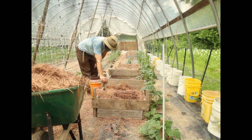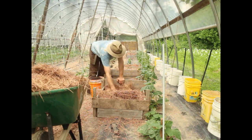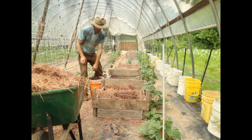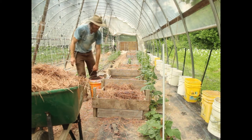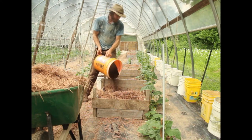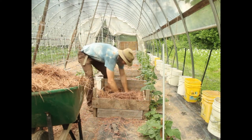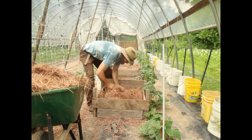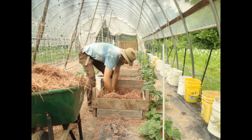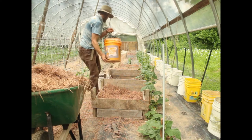And so these hold about 25, 30 gallons of material. And so what I have done is put in a composted straw, and then each one is getting 5 gallons of composted chicken manure and other compost. So pretty strong stuff. So I put that in, mix it around a bit, spread it out. Do the same with this one.